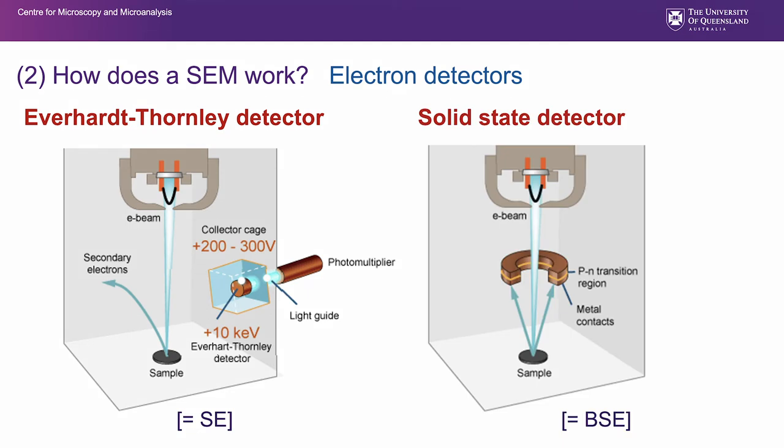The second type of electron detector that we look at in detail here is the backscattered detector, which is a solid state silicon diode type of detector, and it's positioned above the sample. The Everhart Thornley detector is positioned off to the side. You've probably recollected from previous diagrams that that's been the case. And the reason for that is by angling that detector, we enhance the production of topography and shape. So we get shadowing as a result of positioning that detector to the side. We see things that are closer to that detector as brighter and things that are further away or hidden by the features of the sample as being darker. And that produces a very, very natural lifelike image. Backscattered electron detectors are positioned above the sample there and produce a more uniform illumination.